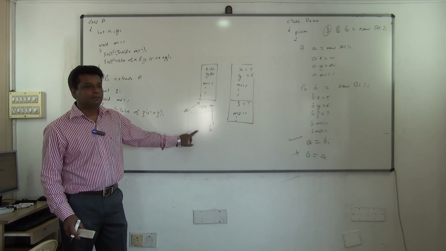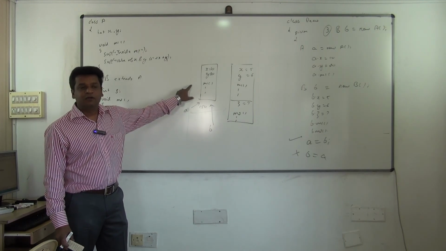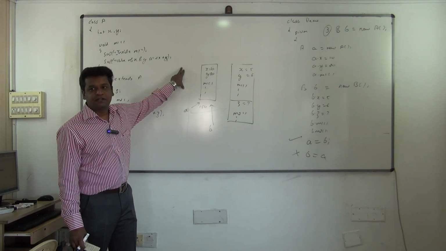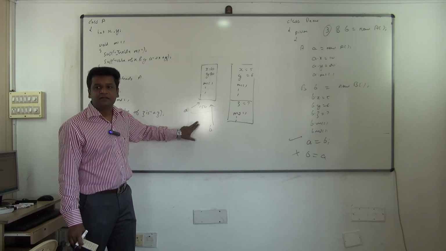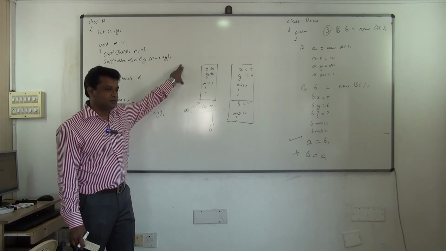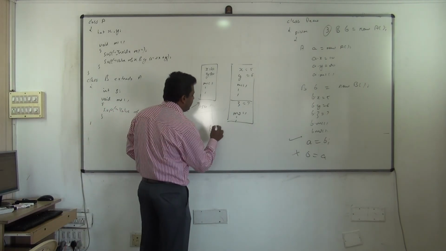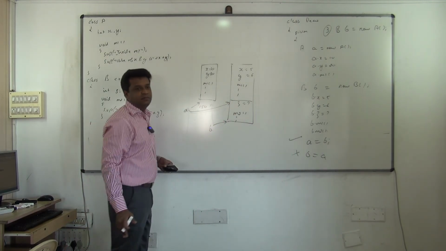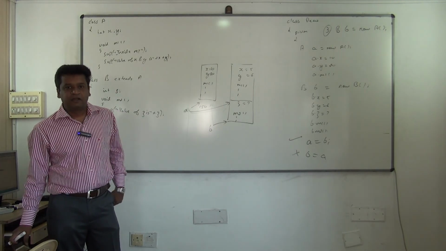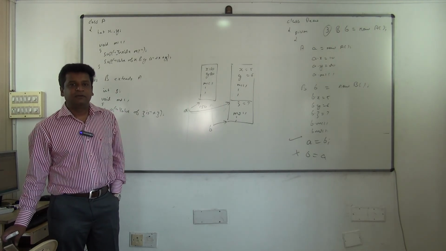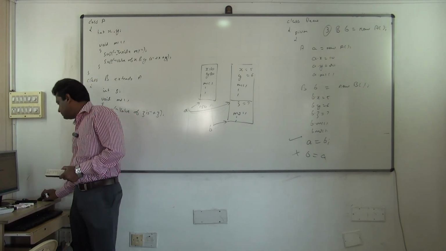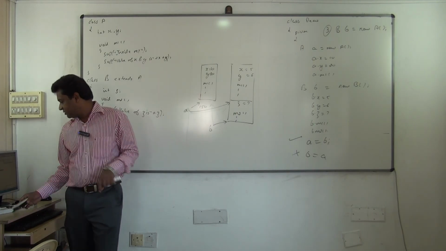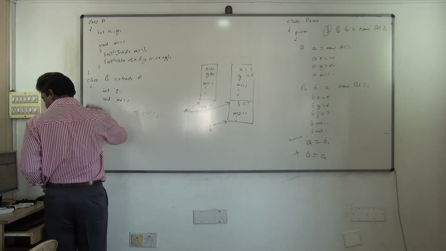You understood why a subclass variable cannot refer to a superclass object? Because in a superclass object you will not have subclass members. That is why a subclass variable cannot refer to a superclass object. But a superclass variable can refer to a subclass object because at least you have superclass members here. Yes, you can access all that. Clear this concept now? Till now any questions? Okay, fine. So now if you understood this, next we will see the next topic.